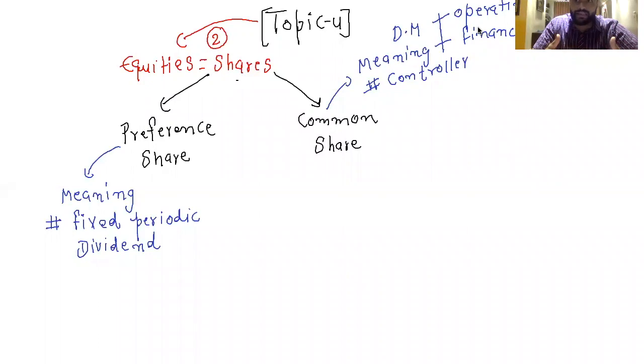If they are convinced, then you can produce the new product and launch it in the market, right? If shareholders say no, I think this product doesn't have the potential to win the market or to compete with the competitors, they will say no to the product. So the board of directors or the CEO cannot simply decide by themselves that we will make this product and sell it. They have to get approval from the common shareholders. That's why we call them controllers. So this is called operating decisions about products and services.